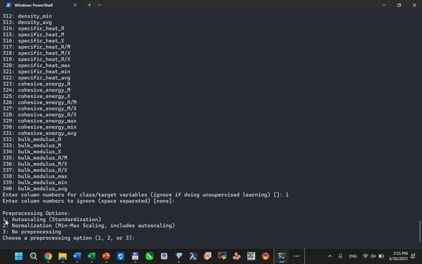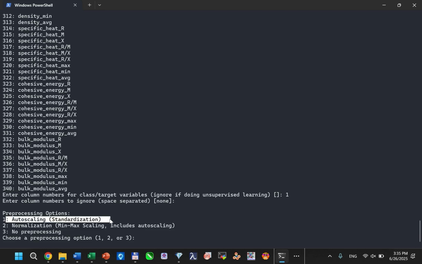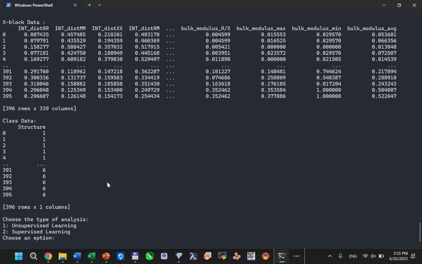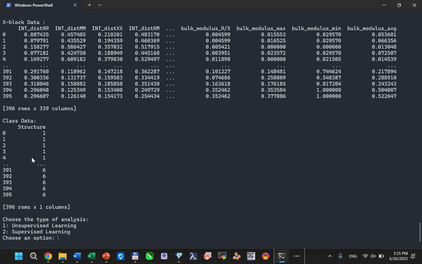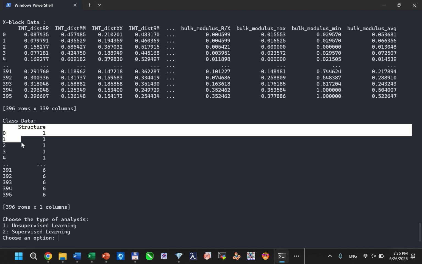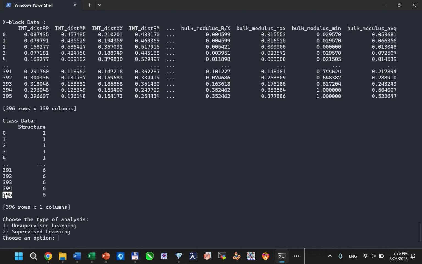And we can have a few options here. So normalization is usually the one we use. You can play a little bit with auto-scaling or no pre-processing, depending on what your results are. In this case, I'll just use the second option. So here is a quick result. It lists what it reads and exactly what is going on here. And it lists your data, so you can just double check if it agrees with the number of rows and columns that you provided and so on.